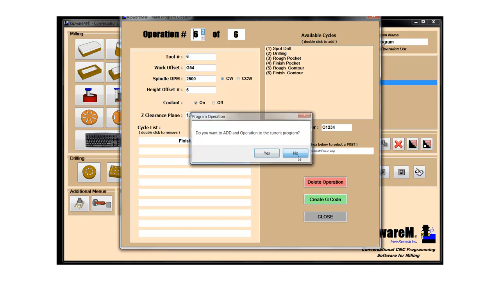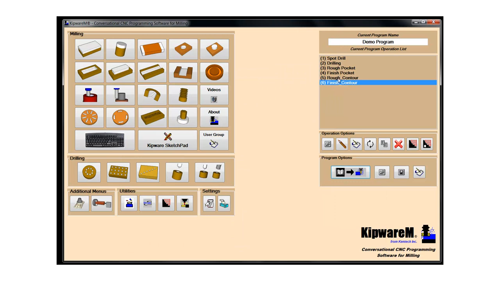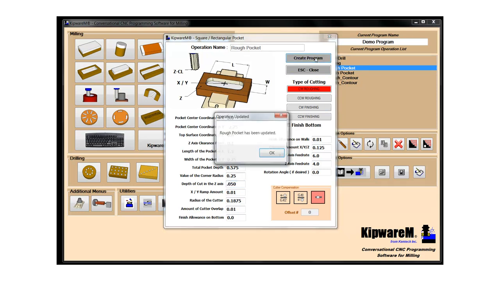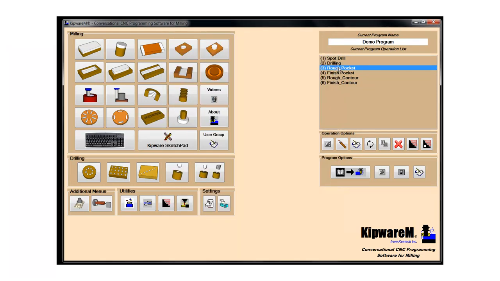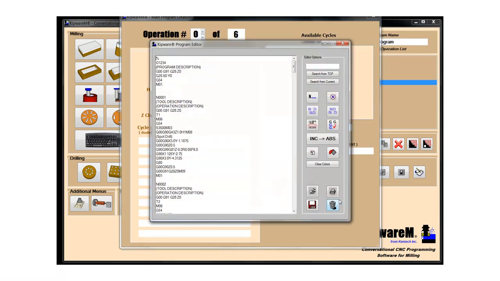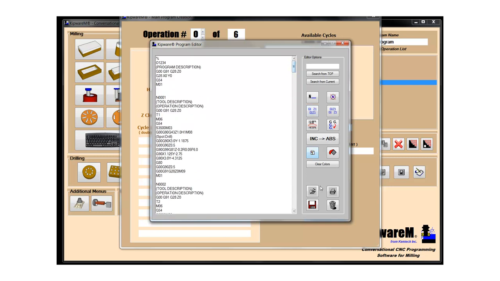So if you had sent it out to the floor and then you need to make a change, let's say you want to change this contour feed rate, basically you can just bring it back in and you can make any changes. Let's say we wanted to take this rough pocket and we wanted to make the depth of cut a little bit less. Let's say we make the depth of cut 50 thousandths. Make a simple change like this, hit create program. It's going to update that part of the program, that pocketing program. Then we can bring it back in here. All my cycles, all my operations are right here. When I hit create G-code, I have a brand new program with that rough pocketing now at 50 thousandths depth of cut rather than the 100 thousandths that we had before.